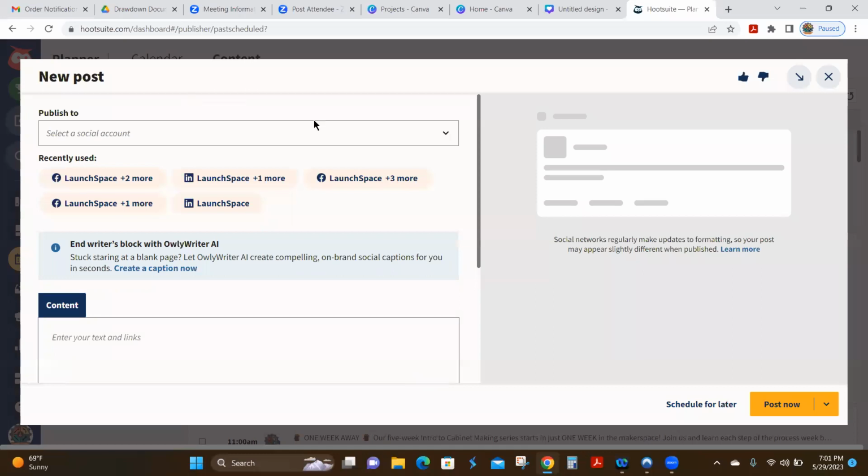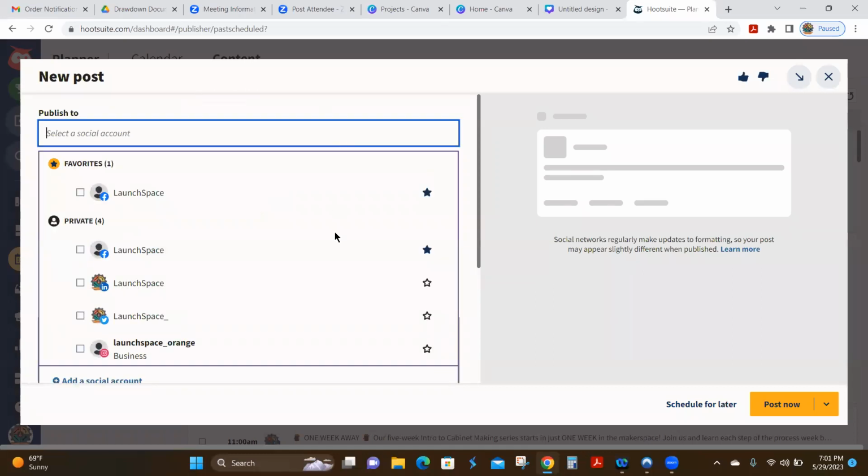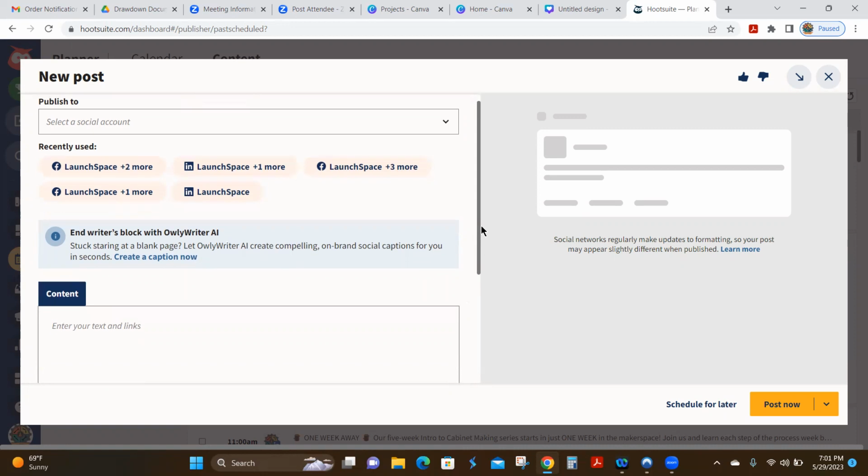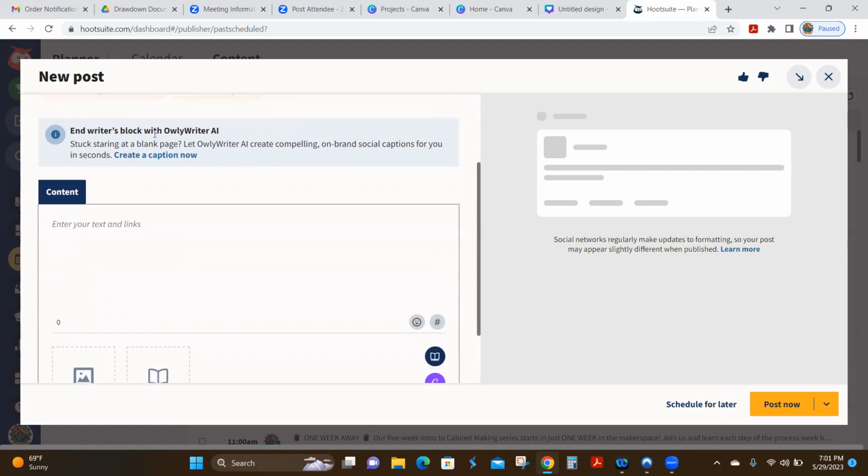I'm going to create a post. I choose our social medias that are linked, our channels. Something that's new to Hootsuite is the Owly AI. So you can actually use AI or ChatGPT to help write your captions.